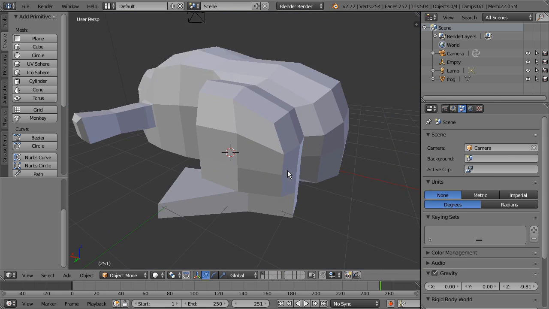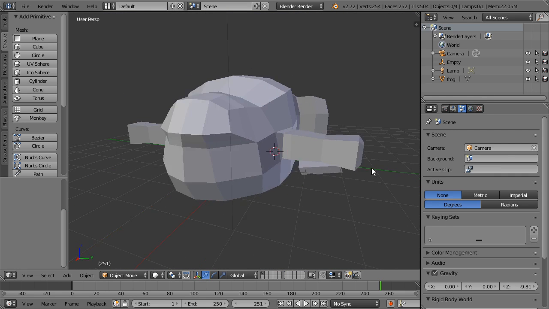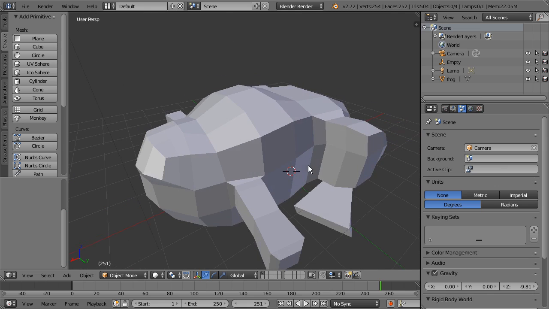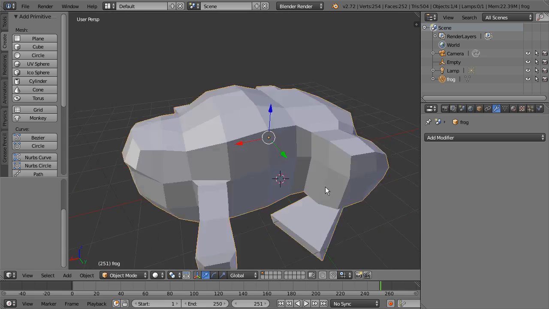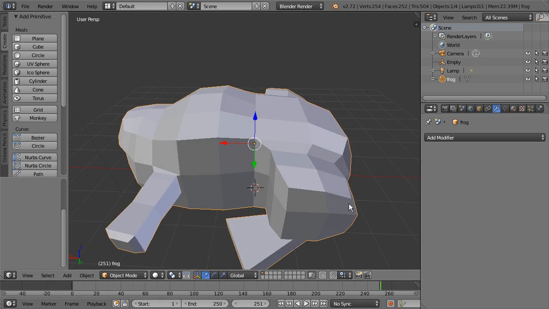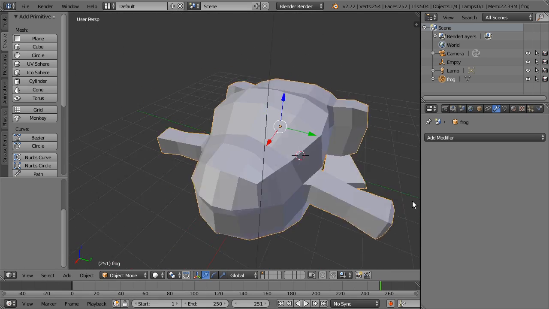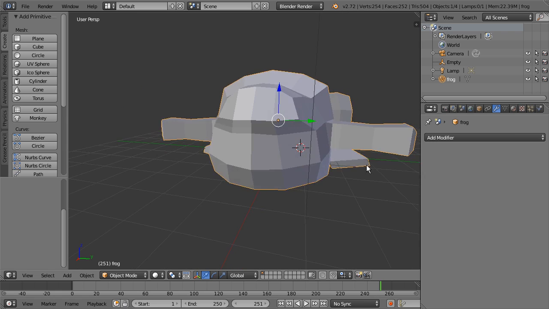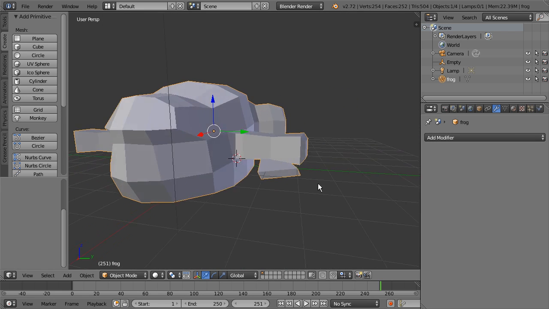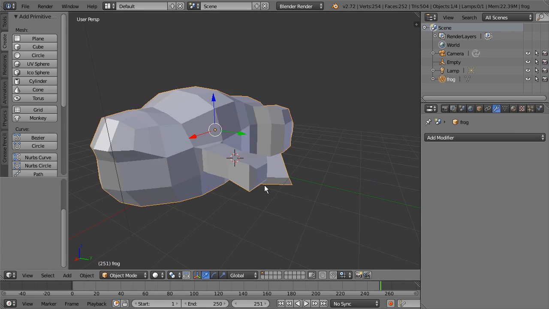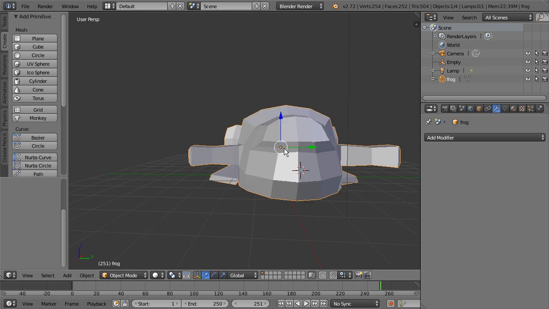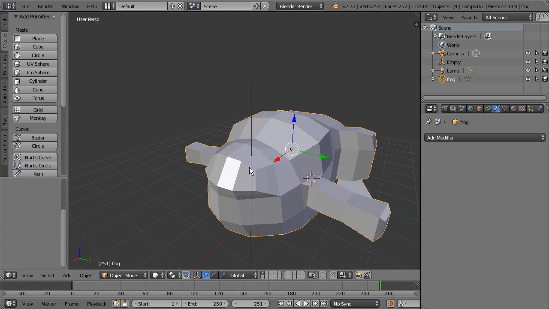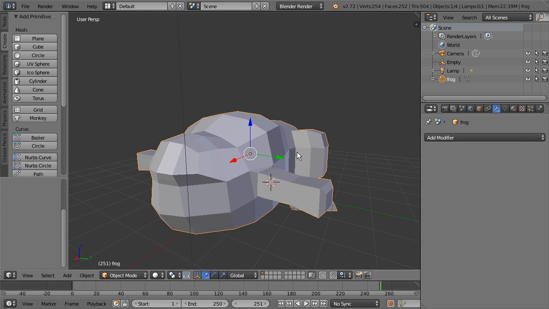So I'm going to bring this in, and you can see I haven't really shaped it too much. It's just a very basic polygon object that I made in Blender with just a little bit of extrusion going on the sides for the feet. And then I've just pulled the arms straight out. Okay, I haven't really added a lot of detail for those. I didn't add any detail for the head, just pulled out a little bit of geometry. So we can start with a very rough base shape. And let's set this up for a multi-resolution sculpting process.